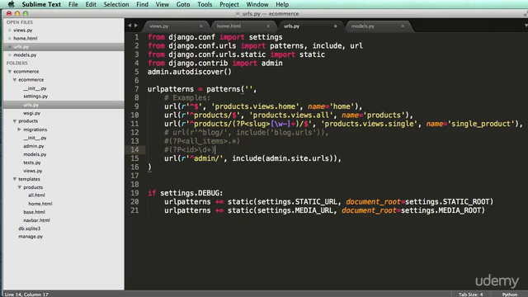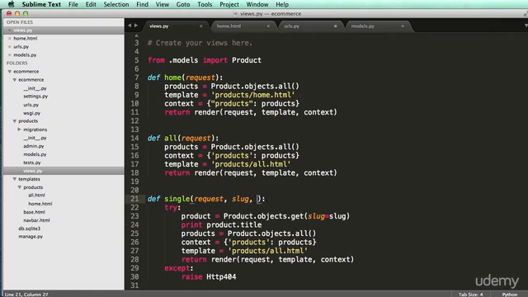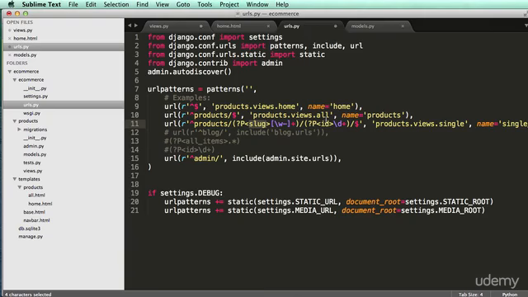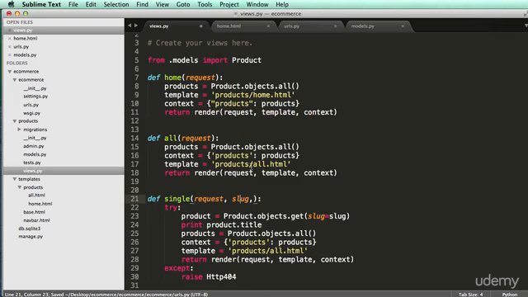All this slash is the trailing slash, and that $ sign, all it's saying is this string is done. That's it. It's not going to keep looking any further than that. Something else that's kind of nice about how these arguments work is we can actually chain them together. If I really wanted to, I could put an ID right here too, and that would be two arguments that could go into my view. They go in order of when they show up, so it'd be slug, ID, not ID, slug. All right, so I'm going to get rid of that and just keep it as slug, and get rid of that comma there.